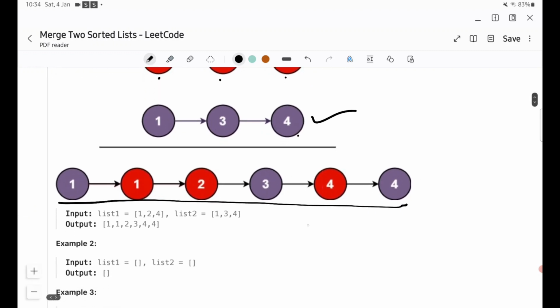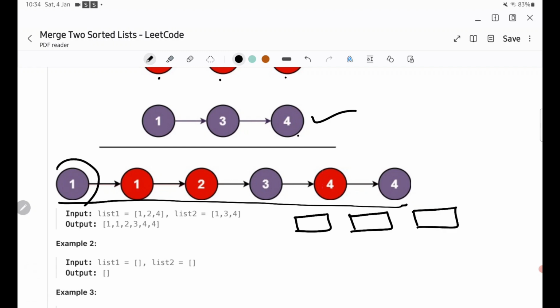Quickly I'll try to explain how a linked list is represented. Each item, each node, is represented with two items. One is its value and the other one is the pointer to the next node. So here, if you see, it is representing 1 and the next one is pointing to the next node, which also has the value 1. The next one is pointing to the next node which has 2, and so on. So this is a linked list.